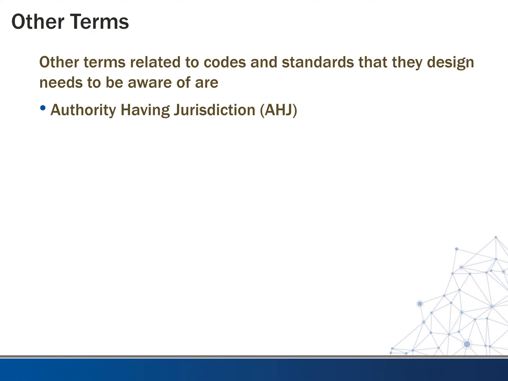Some typical examples of AHJ include a plan reviewer — the person you submit your plans to when applying for a permit. After plans are reviewed and construction begins, many times a local inspector comes out at strategic points throughout construction to inspect and make sure things are okay. You can have instances where a plan reviewer sees it one way and the local inspector sees it differently — this happened to me several times in Charlotte, North Carolina, and that can be problematic. A lot of times you have to get together and agree on the best way forward.